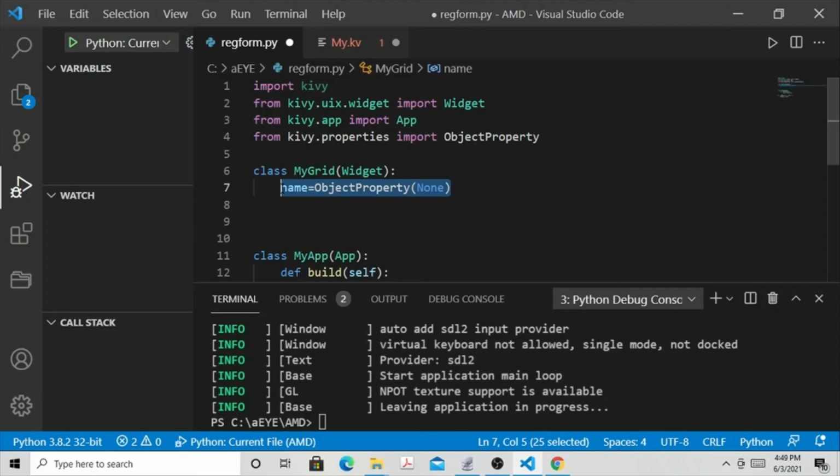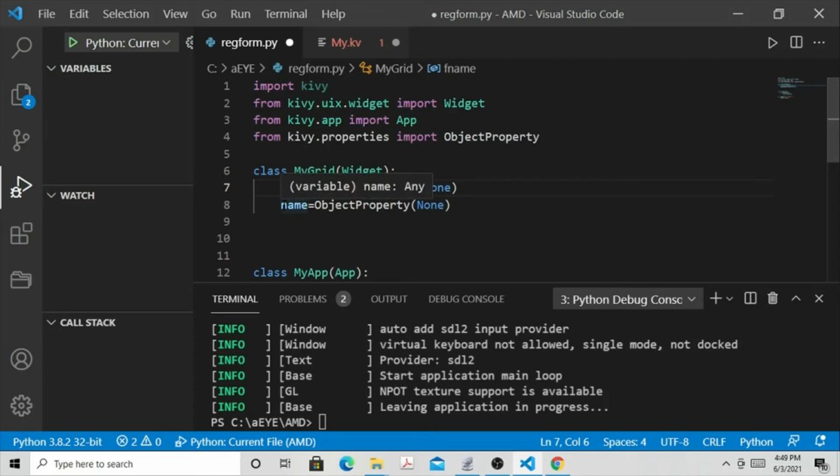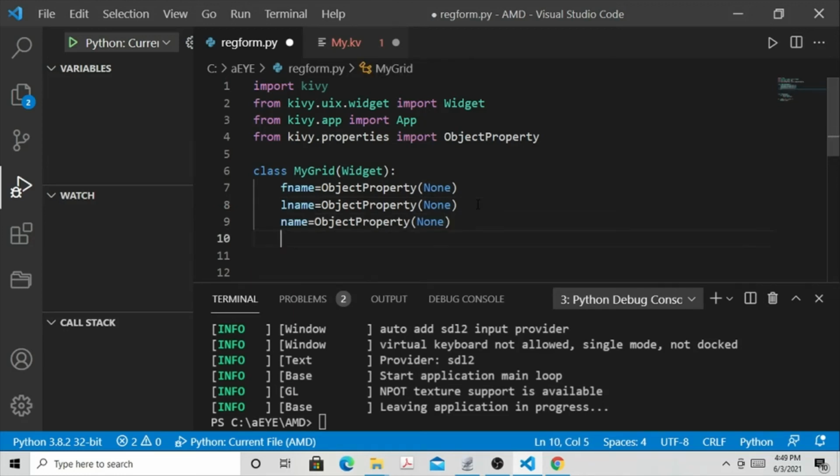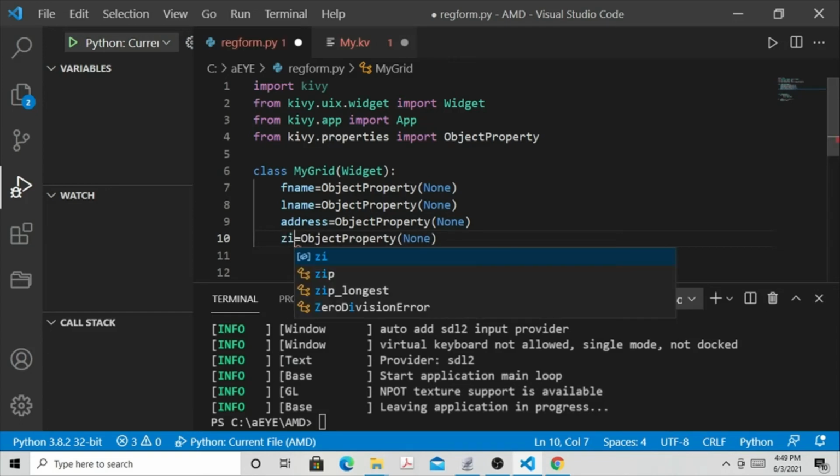And we're going to do it for all the variables. So it should be fname and lname. The next one is address. And the next one is zip code.